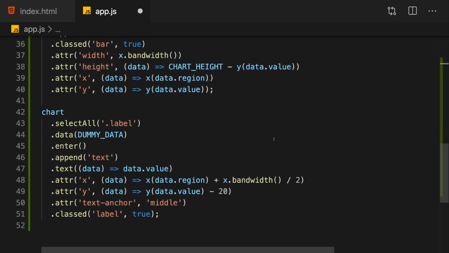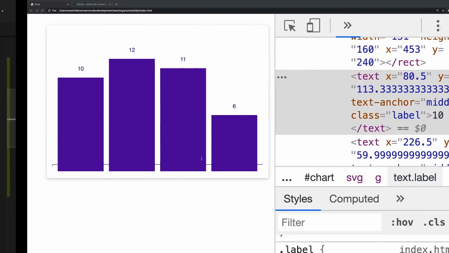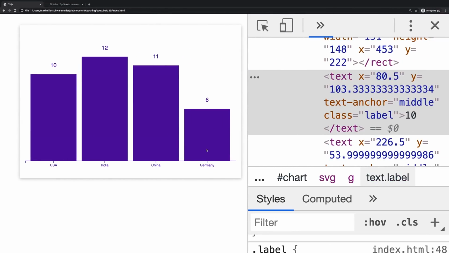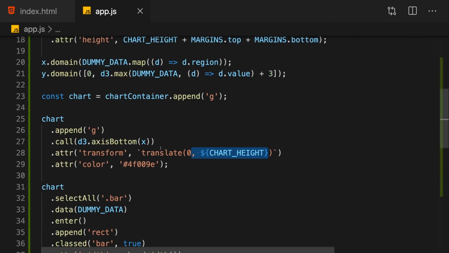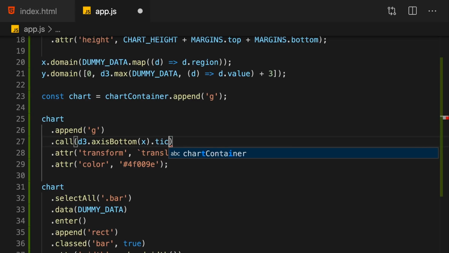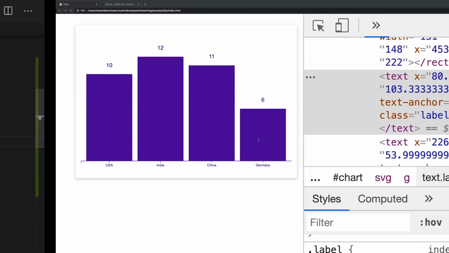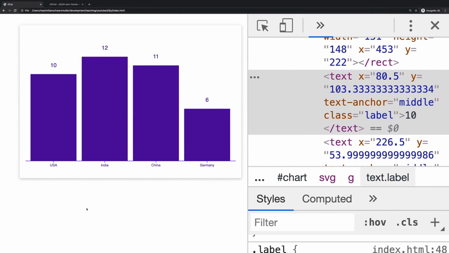And now with that, if we push down the axis by just height, you see here it is. Now you also see there is a little tick at the beginning. You might or might not want that. If you don't want it, and I do not want it, you can call another method on axis bottom. You can call tickSizeOuter, written like this, and set this to 0. And with that, the outer ticks, so the beginning tick here, for example, is removed. And with that, we got this finished chart with an x-axis with the labels above the bars.